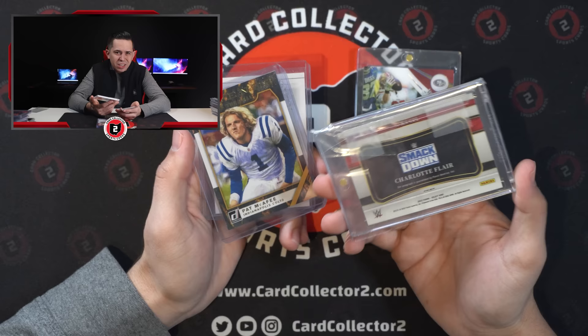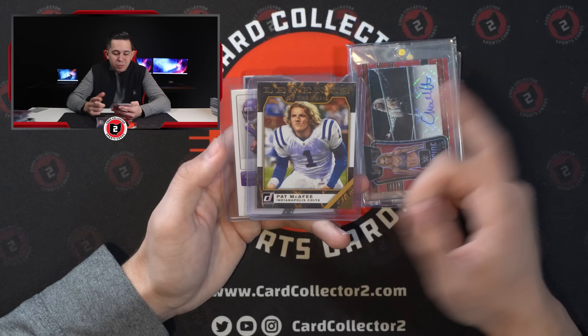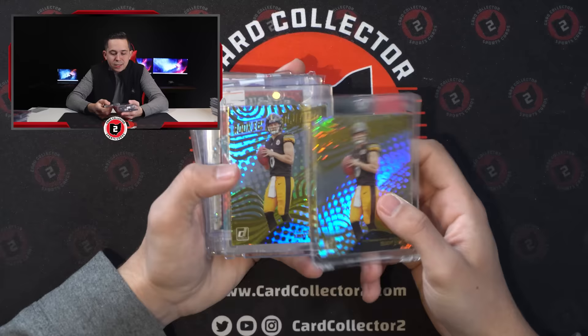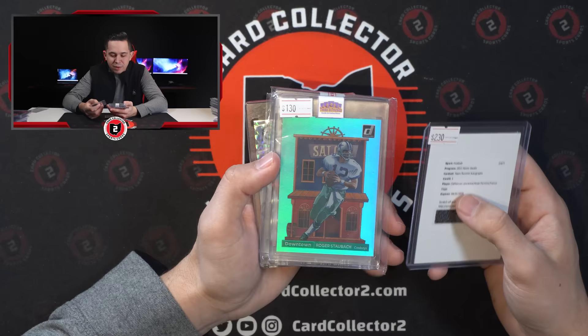Charlotte Flair auto. I'm not sure if this is a red wave but it's not numbered, so I'm not sure if that's retail or what. Pat McAfee — I've never seen this card, but I'll probably keep it in the PC. Legends of the fall with the long hair. AP rookie jersey from 07 SP Rookie Threads. A couple of cheap Kenny Pickets. They came in magazine, so those are going to the shop. T-Law — thought this one was cool. Lawrence, Parsons, Stefon Diggs team summit auto triple from Zenith. I know I always butcher it so I'm not even going to try anymore.